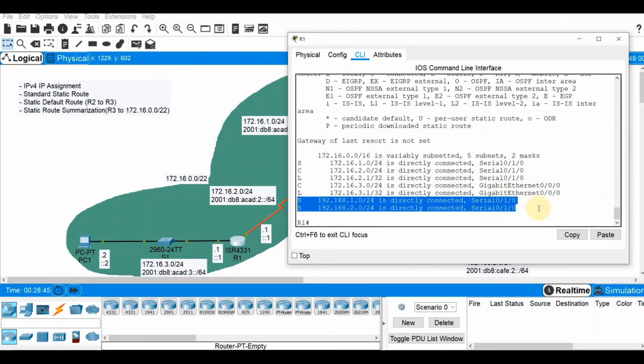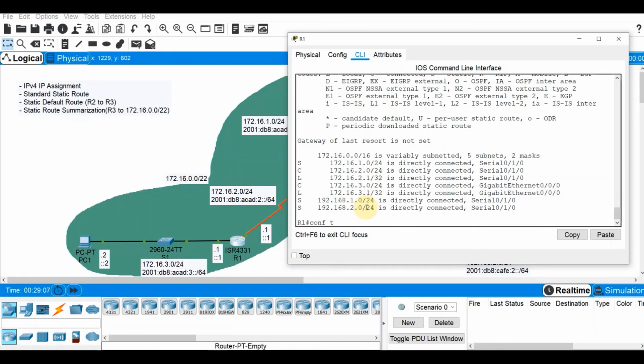But again, let me repeat what I've said: we do route summarization only on the boundary router. For the sake of demonstration, I just want to show you that it's also possible, and it's also working only on this topology. All right, so let's do it.